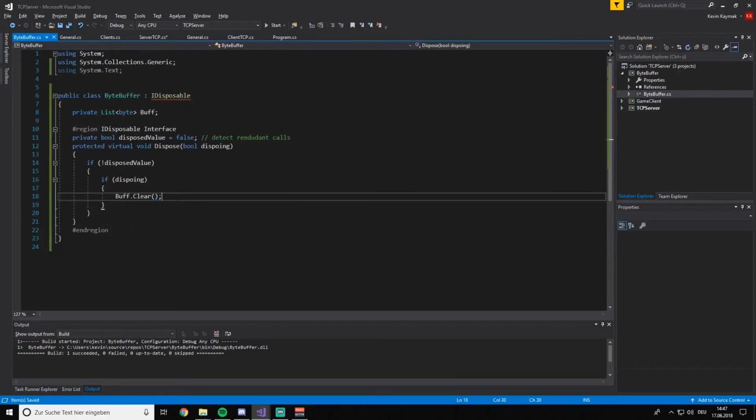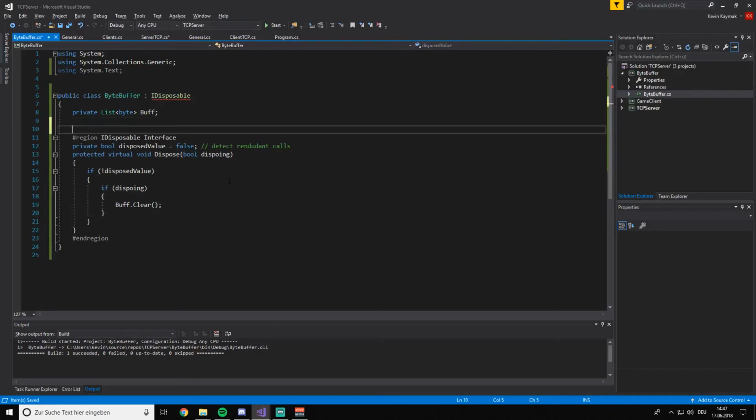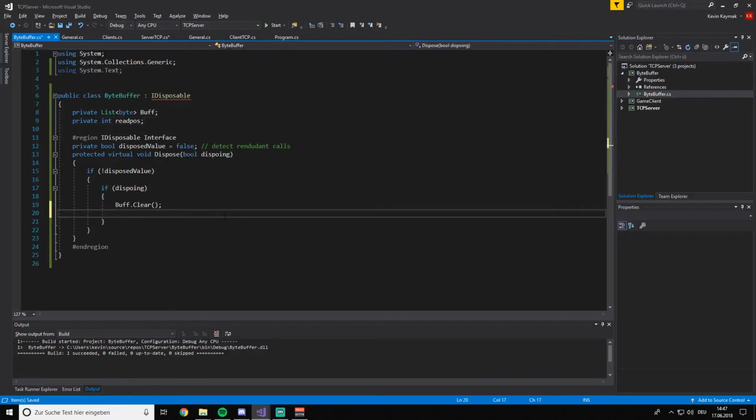Next, we want to make sure that we are starting again at position 0 when we are reading out the next package. Therefore, on the very top, we create a new private int and call this readPosition. Then we can say buff.Clear and then readPosition equals 0.